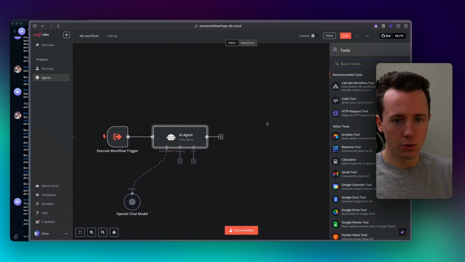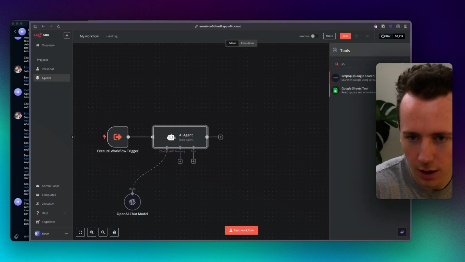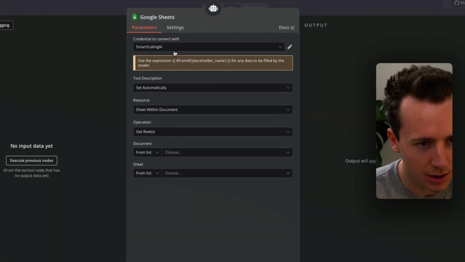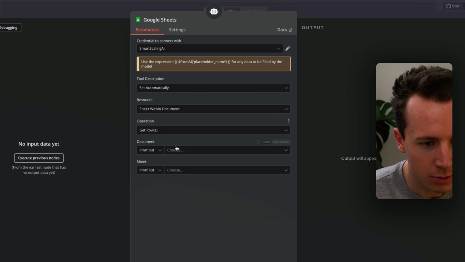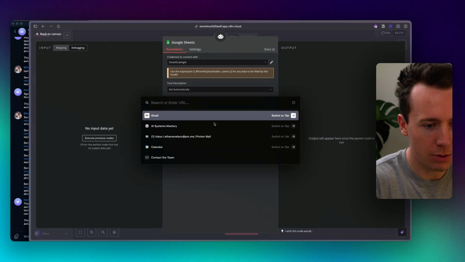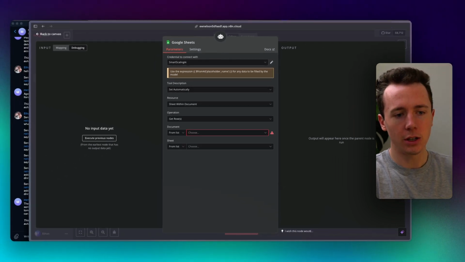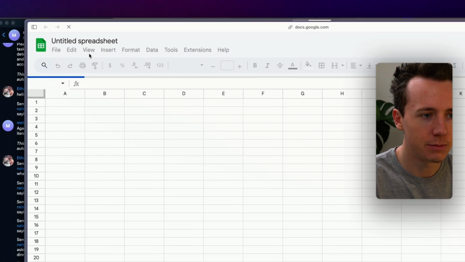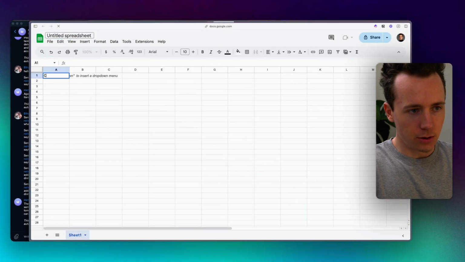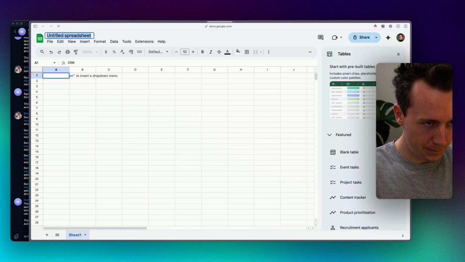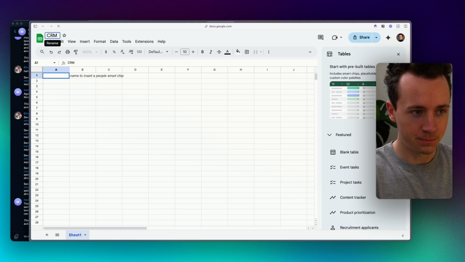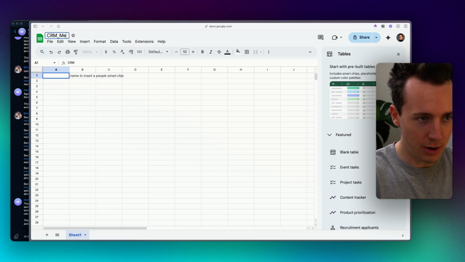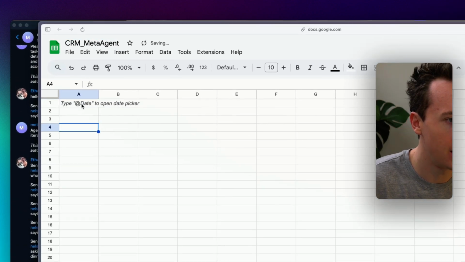And the tools, we're going to give this Google Sheets. So it's the same thing. Give it your credentials. We're going to allow it to get rows. And what we're actually going to do is just create a new Google Sheet here. We're going to call this contacts database or CRM. I'm going to call this CRM underscore meta agent just so that I know which one it is.